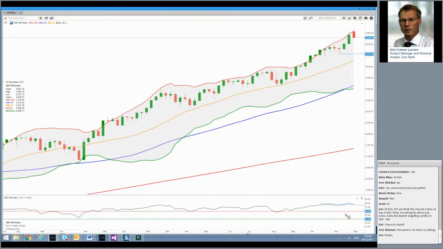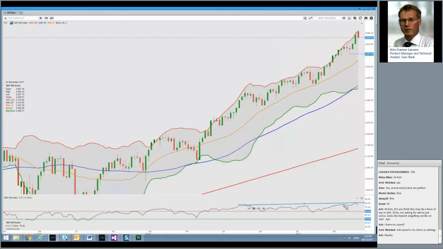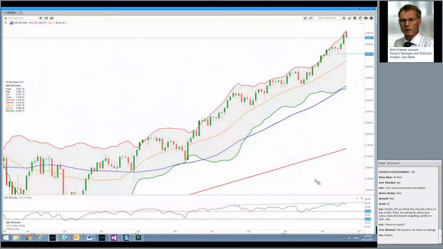And I mean, currently there's not much to worry. As you can see, very high readings on the RSI, up to almost 80, down here in the bottom right corner. Let me move this one. So not really a divergence here. It has been traded out. So let's draw some trend lines. I think we should do that. You see, tops are following nicely. So we could see higher highs towards the end of the year, maybe going into the next year.